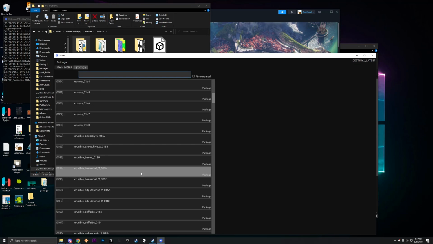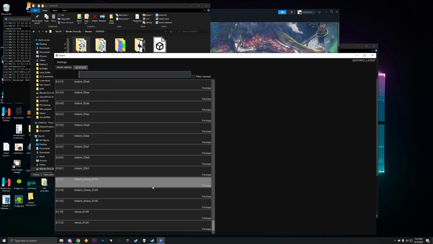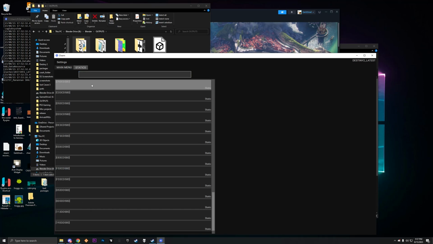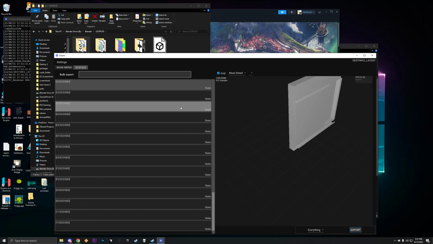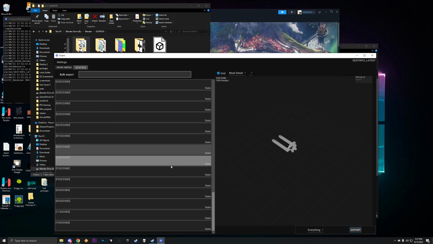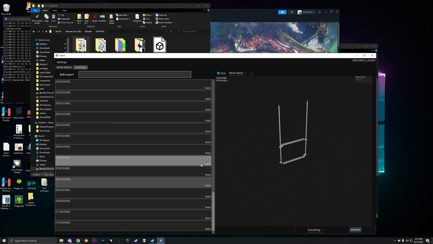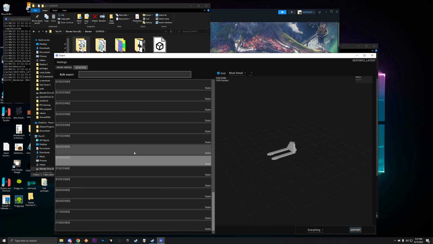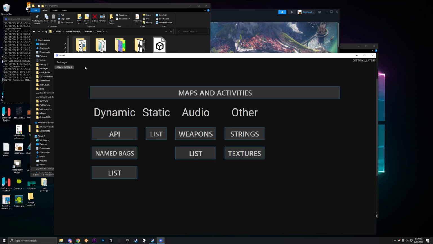So the statics tab is very similar to the dynamics tab. I think this is just all of the packages in the world, and you can click on one and then look at the entities or the statics. And hey, wow, random brackets and forklift. Wow, so exciting. I don't use the statics tab.